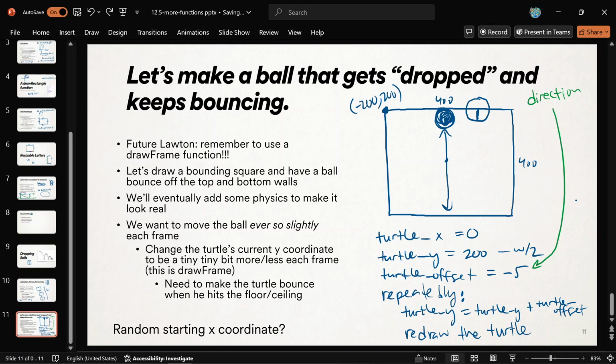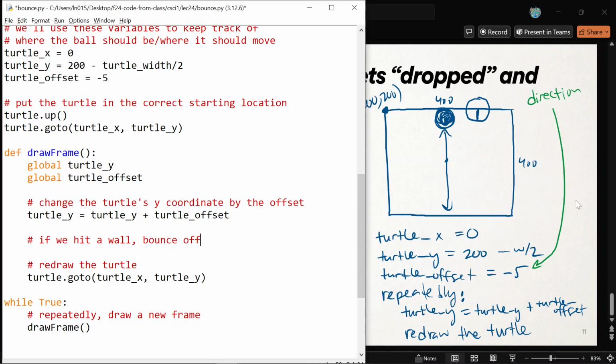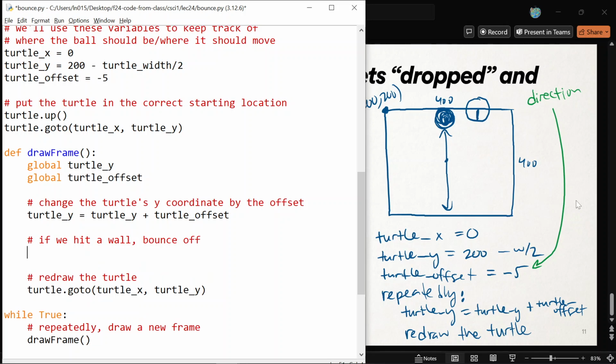So depending on your offset, you might have been up here, and then you might have moved the turtle outside even. So we need to check if the turtle Y is exactly grazing the bottom or even farther down. Depending on the offset, it might not be exact. Okay, so let's check if we hit the bottom wall. The bottom wall, like I just said, we exactly hit it if turtle's Y is equal to negative 200 plus the turtle width over 2.